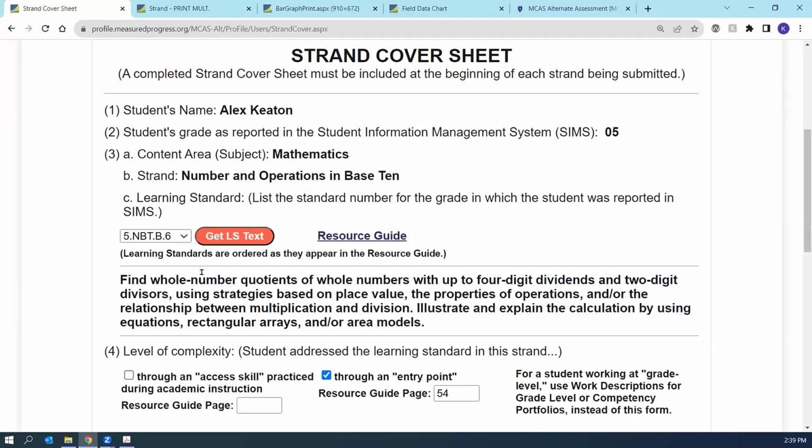The cleaner way is just both create an account, put the same student. Alex can live in 2 different teachers' accounts. It doesn't know or care. It won't prompt you to say this student already exists in another account, because it's just an open-ended system. One person does the ELA, one person does the math, and you stitch it together in the end for the final submission. That's the cleaner way. That's how most people do it. But certainly totally acceptable to have multiple people contributing different content to there. Somebody just needs to take the lead and put it all together in the end.